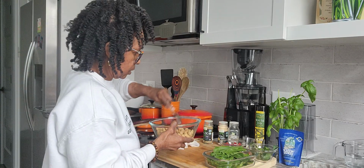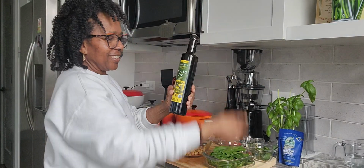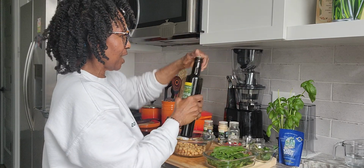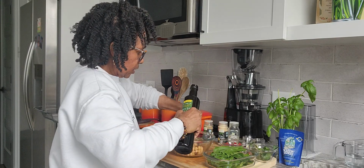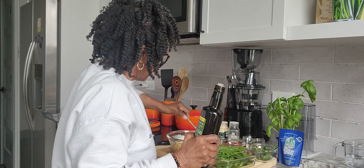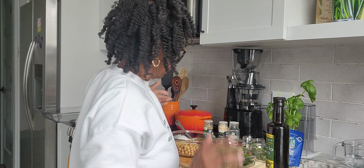Let's dress those. So we're going to pour some olive oil, and Trader Joe's had my olive oil. I got my olive oil back. I'm so happy, excited. So that's extra virgin olive oil. We're going to pour some of that in there. It's a healthy fat. It's an omega-3. It's better for our heart. It's heart healthy. It's better for our immune system, better for our bodies in general. And it just has a plethora of benefits, this extra virgin olive oil.